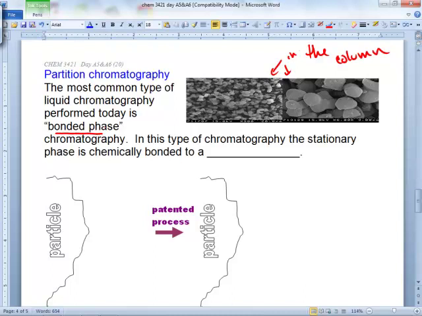Engineering-wise, we've gotten really, really good at making little tiny glass balls, all exactly the same size. So since we've got really good at that, we're going to use that and just coat it with different chemicals. Because remember, whose diffusion was it where if these particles are different sizes, you get different paths? Eddy, right? So you want to minimize that eddy. And you want all these particles the same size, get uniform packing and all that, so we can minimize eddy diffusion. So that's what they've done.